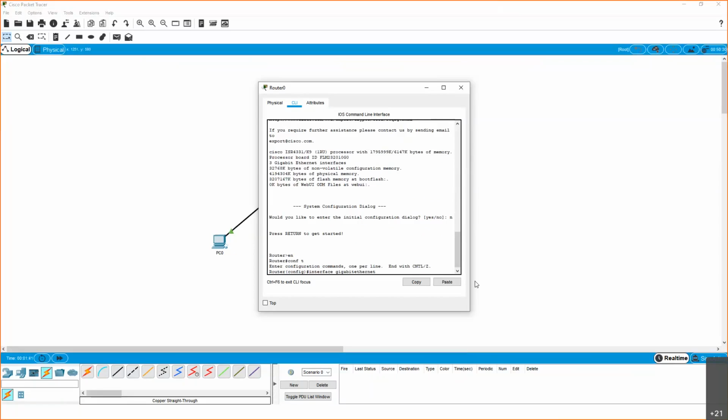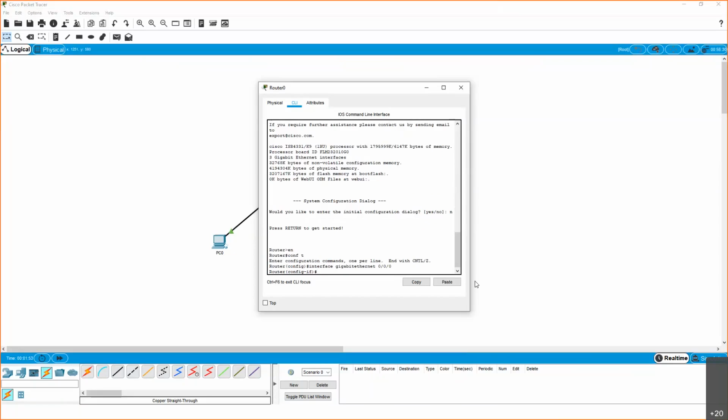You can also try the short form; sometimes it may work, sometimes it may not. 0/0/0. Yes, that's my interface.